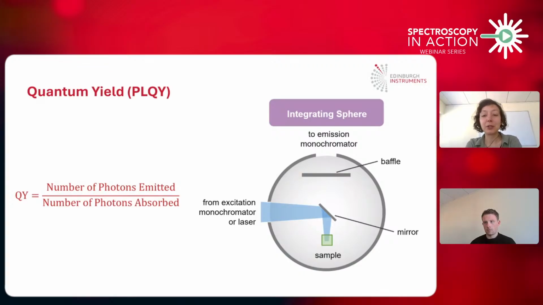The sphere, shown as schematic on the right, has a reflective inner surface, which is going to average out any spatial effects and is going to redirect any diffuse light to the output, which has a baffle there, so you don't have any direct reflections. The sphere makes it possible to compare light emitted from different samples quantitatively.